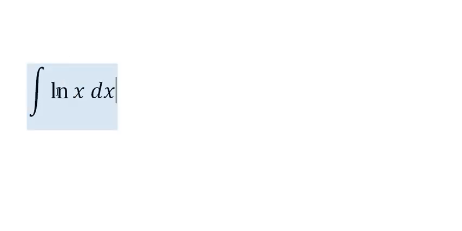But in this case, it wouldn't work because usually you would need an x in front here. Your du would be 1 over x dx, and that way your x's will cancel. But you don't have that x, so you have a hanging x and that won't work.